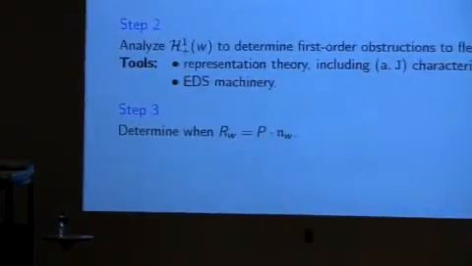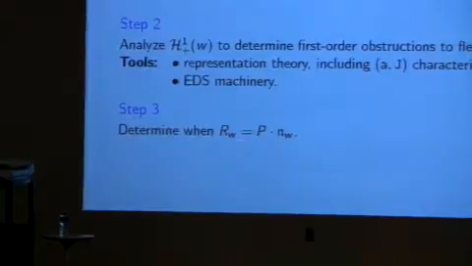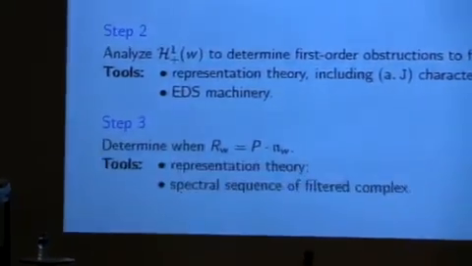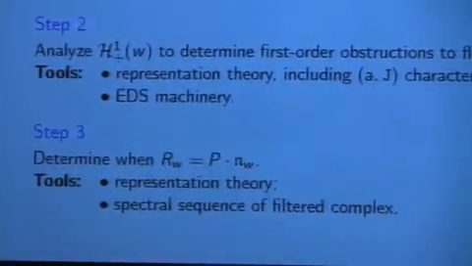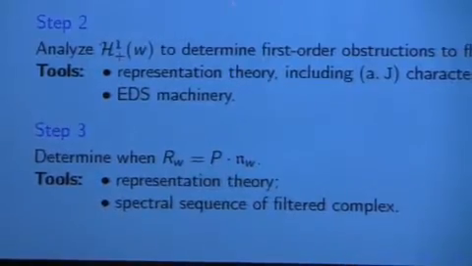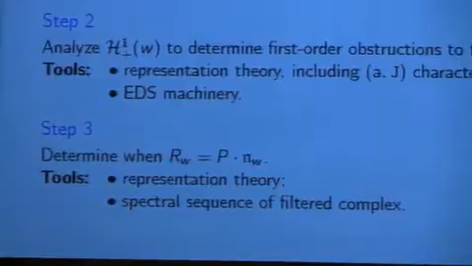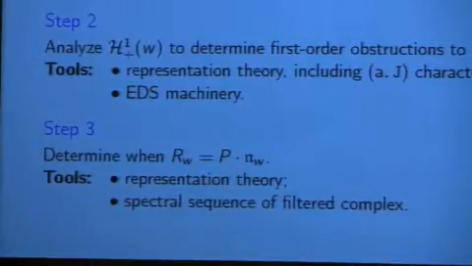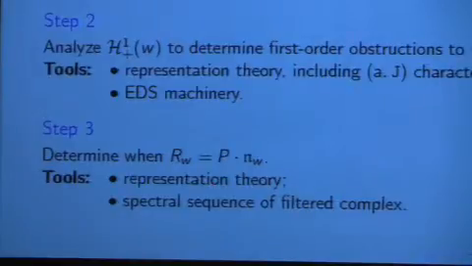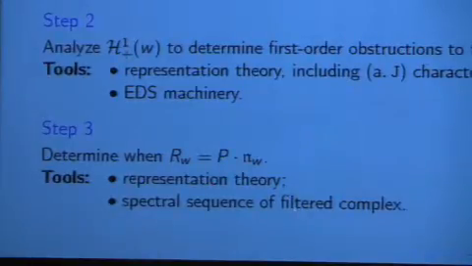Okay. And then step three is to determine when that necessary equality holds. And remember, we look at the zeroth graded component of the kernel in order to go through that analysis. We don't have the EDS and the helpful information from torsion backing us up at this point. What we do have is a filtered complex, and so we need to whack it with a spectral sequence.